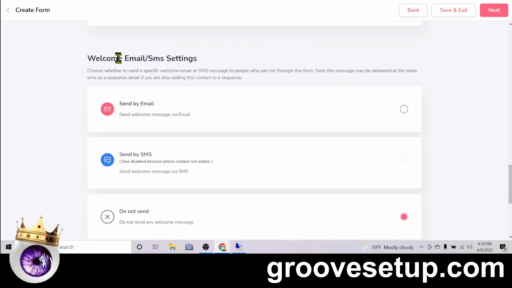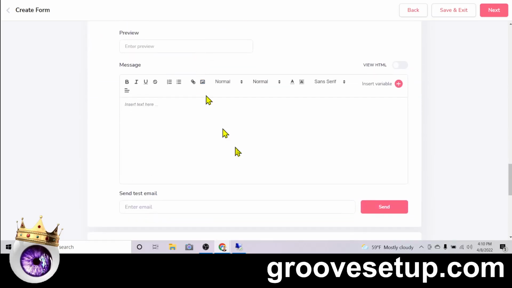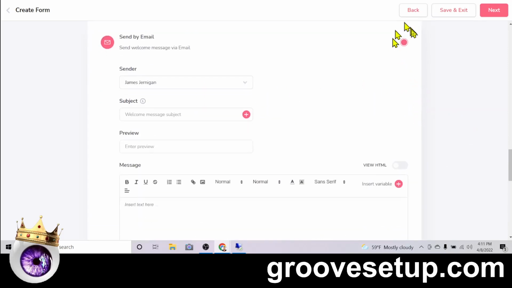So next is the welcome email settings. By default, it will not send them a welcome email. You can click this to send them a default welcome email, and boom, it's as simple as typing it in the box. I'm really glad to see they've updated this. This was not here last time I looked at this. So again, that's why I like making these tutorials for you, because even I learn stuff as I'm doing it.